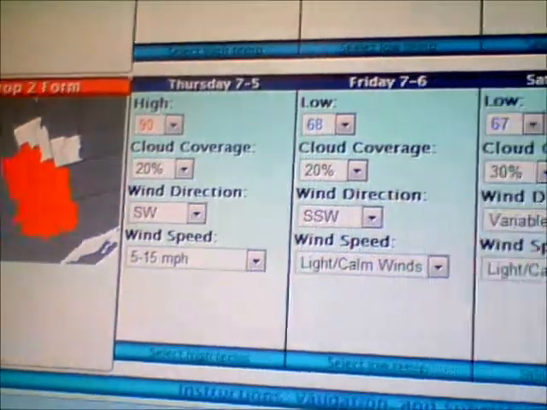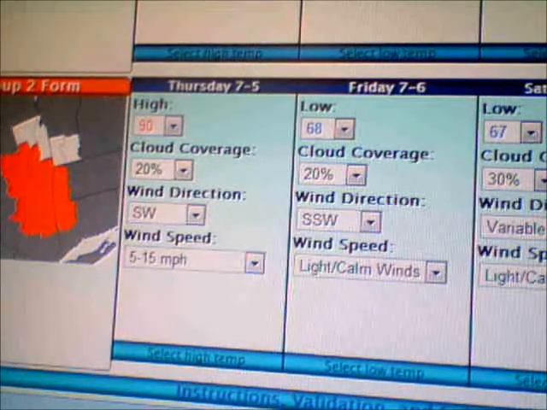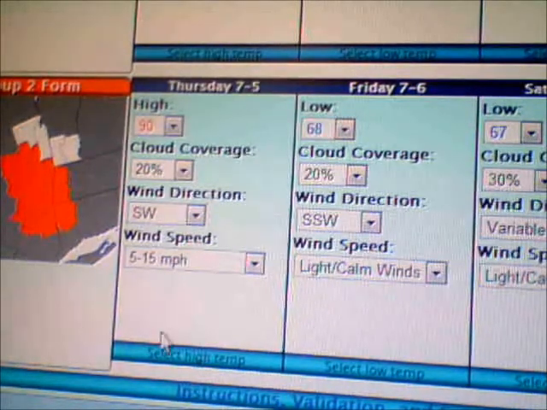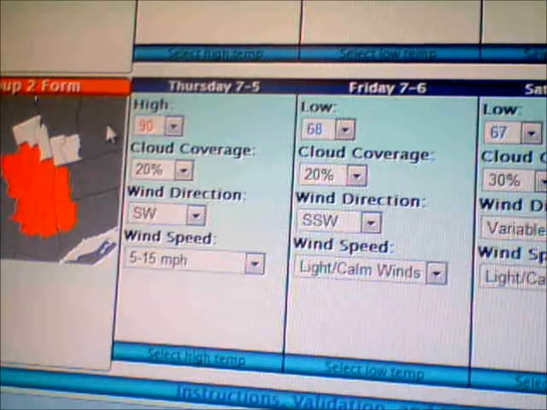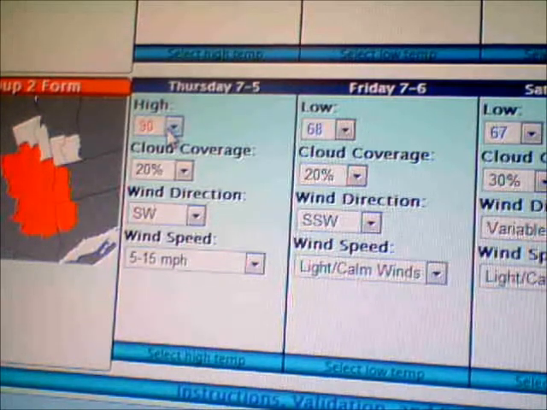There's a couple things we want to pay attention to. Number 1, our little blue ribbon along the bottom of each grid. Right now the blue ribbon says select high temp. We're in a daytime period right now. We're not in an overnight. So right now, notice the forecast has already been issued.